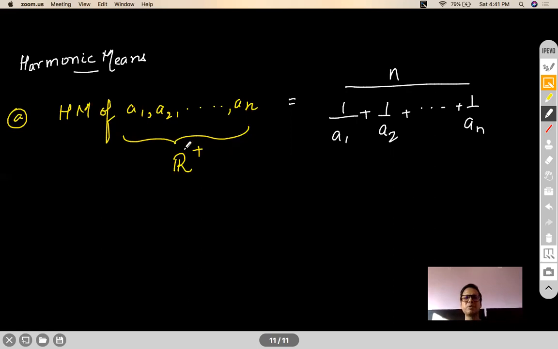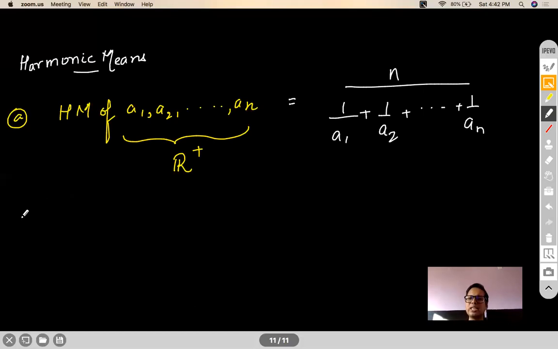Now many people ask me why positive. See, if these numbers are a mix of positive and negative, there may be a chance that you end up getting a quantity which is beyond those numbers. So there will always be a confusion, and you will not be able to describe the sample set by that harmonic mean. Second, you may end up getting a 0 in the denominator, which will make the whole thing undefined. That's why if you refer to many books, like Arihant publishers or Cengage publishers, they will always talk about harmonic mean for positive quantities. Anyway, this is not going to be of that much help to us.